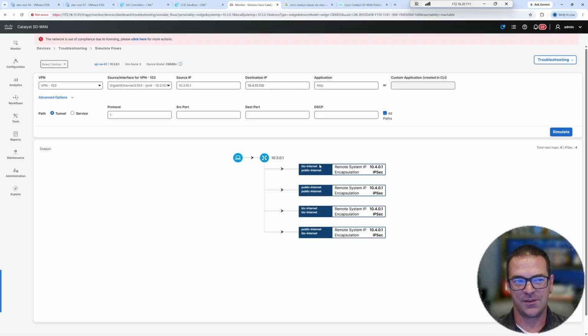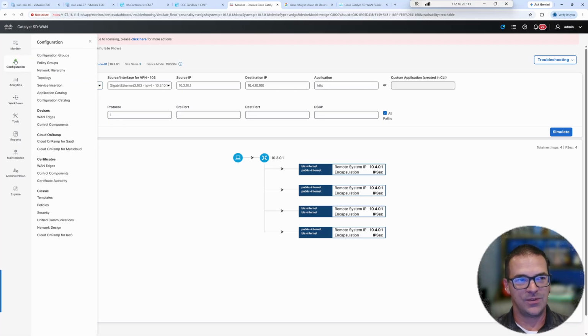So let's just say, for the sake of this demonstration, we're going to pretend that the business internet is a better performing circuit. Maybe it's fiber, maybe it's got more throughput, whatever the case might be. We're going to just deem that the biz internet is more reliable, and we want to point certain traffic over it as opposed to the public internet. So how do we do that?